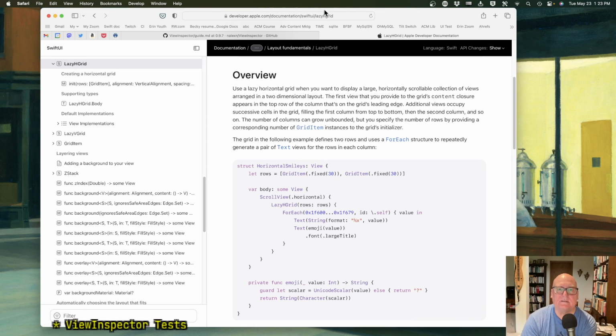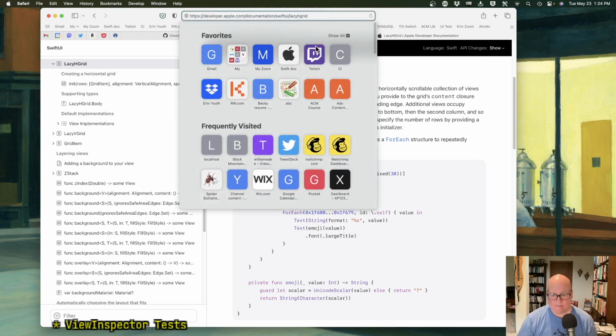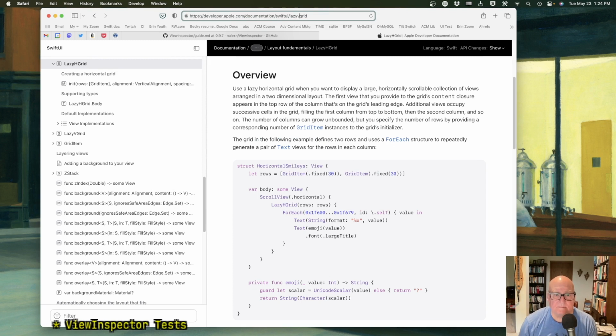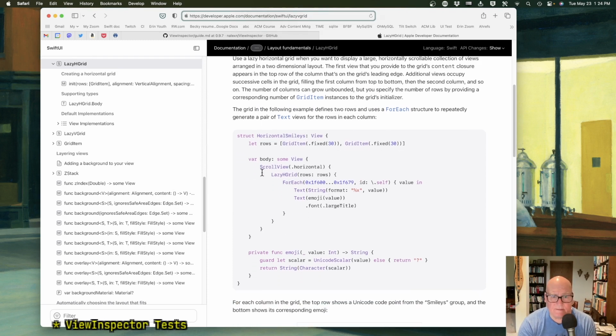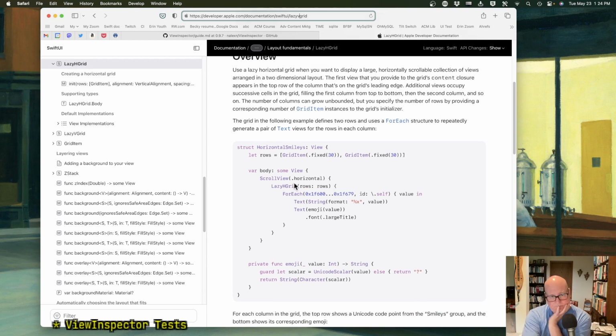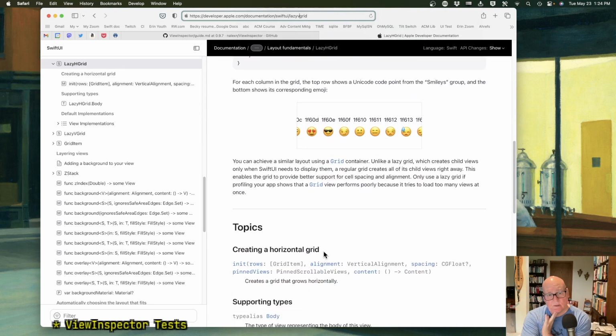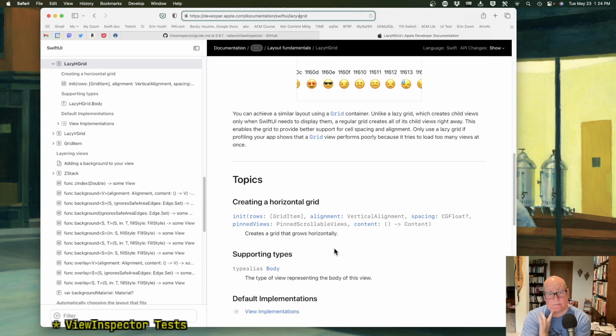Well, I probably want lazy V grid then. Yeah, so this thing. You feed them all in order using a grid container. Yeah, that's really what I need. Why they don't support grid? I don't know.